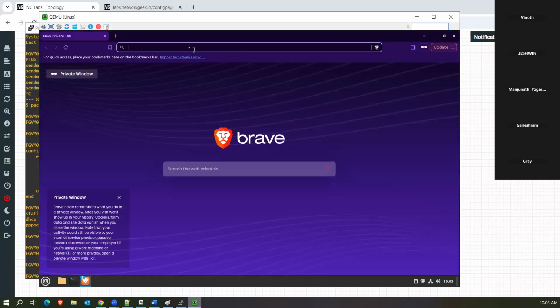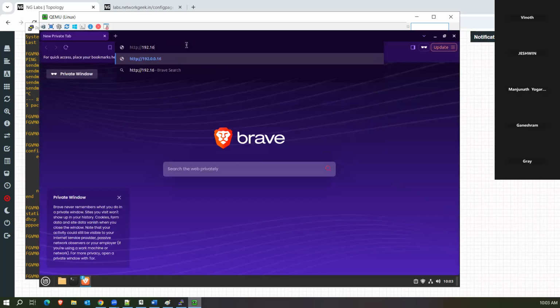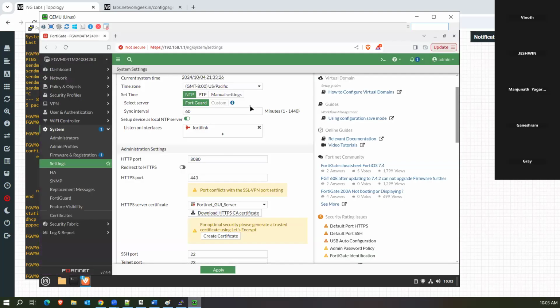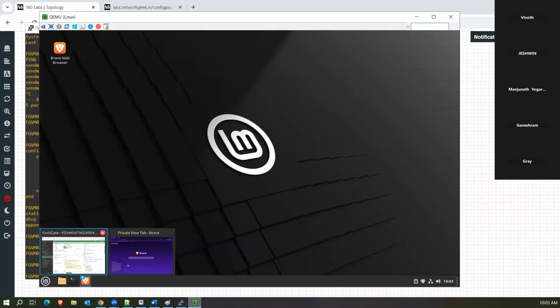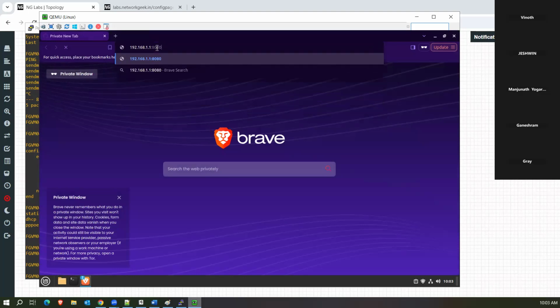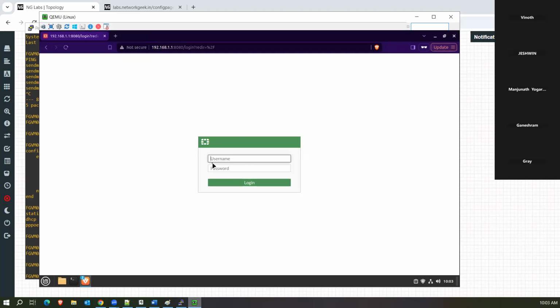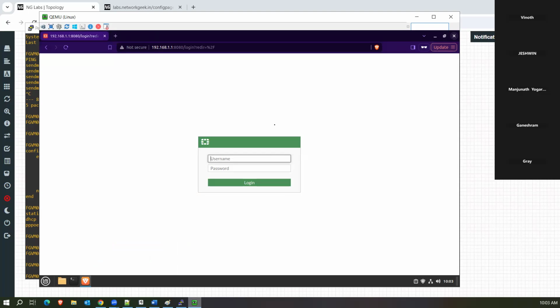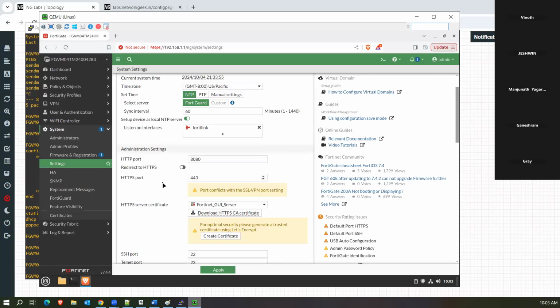New incognito. So now I'm not getting the access because I am trying on HTTP port 80. But if you check the configuration, HTTP is configured on port 8080. So this access will not work. Now if I add the port details, 8080, now I should be able to access the firewall. So this is very important. If you're exposing your firewall on the WAN interface, if you enable HTTPS GUI access on your WAN interface, you should enable this.